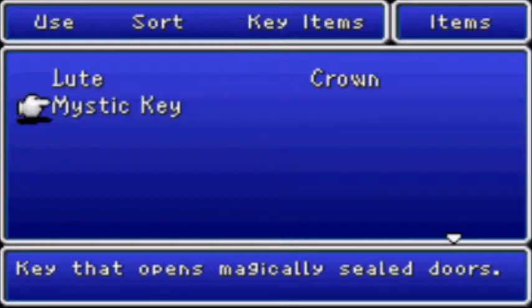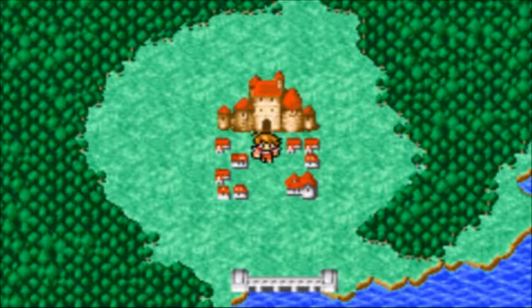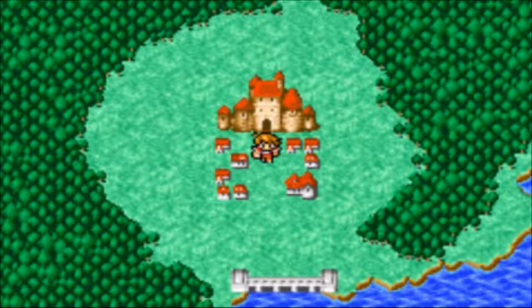Now I'm going to be jumping to all those locations, so it's going to be, you know, jumpy, cutty kind of stuff, and that means a lot of editing for me, so this should be fun for everyone. Alright, so first thing we need to get is actually going to be here in Elfheim.